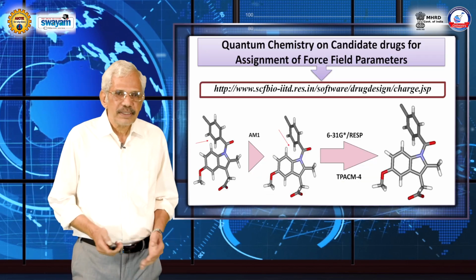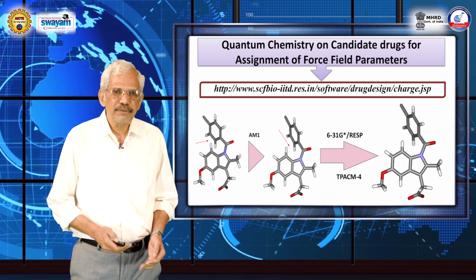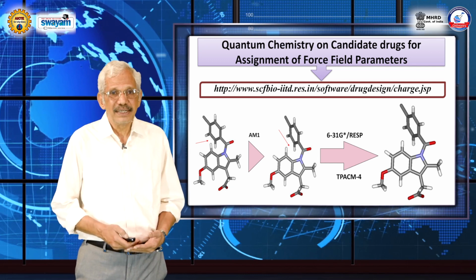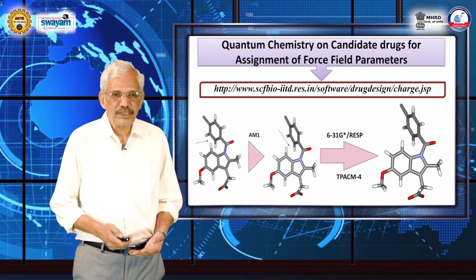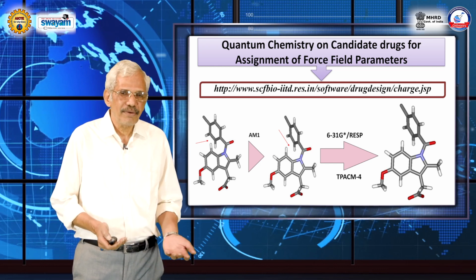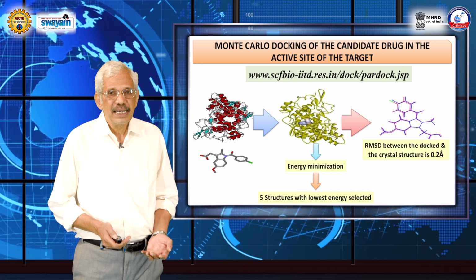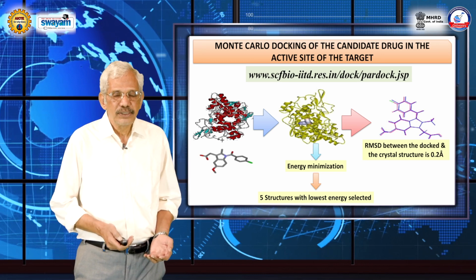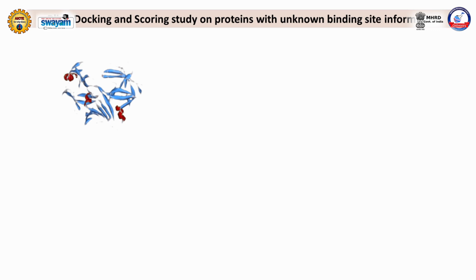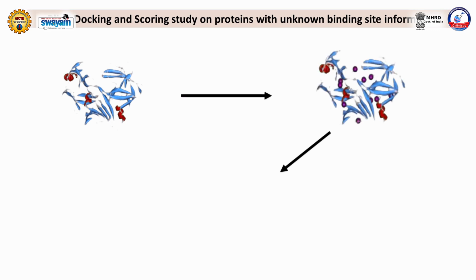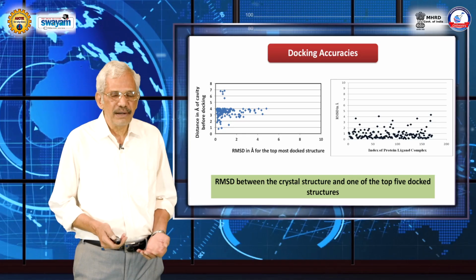So now back to targets and molecules. Once you have a molecule, you obviously have to do Schrodinger equation calculations. So you have to do geometry optimization, assignment of partial charges for these interactions, Coulombic interactions between the molecule and the protein target or the DNA target, right? And then automated docking and scoring methodologies. I already mentioned to you, this is a docking molecule, and then here is an automated docking. So based on the binding free energy of the molecule, you can figure out where the binding pocket is. So that's the idea of this particular software, and we are now comparing the accuracies.